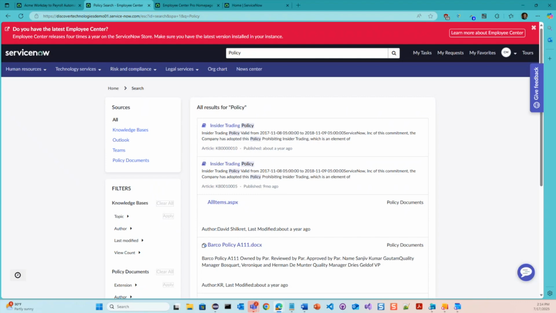And very quickly, you can see all relevant Outlook messages, knowledge bases, Teams chats, and even SharePoint documents pertaining to that keyword that you just searched for. And in this case, it was policy. And just to note, these search results are filtered to show only what the current user is authorized to access. So you don't have to worry about other people seeing Teams messages or emails that they're not supposed to.